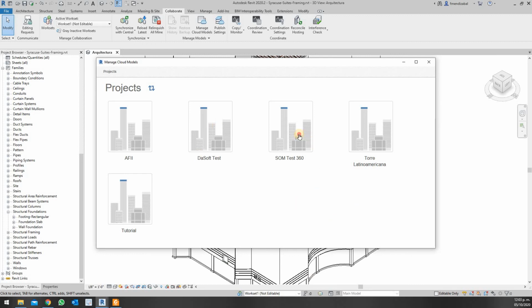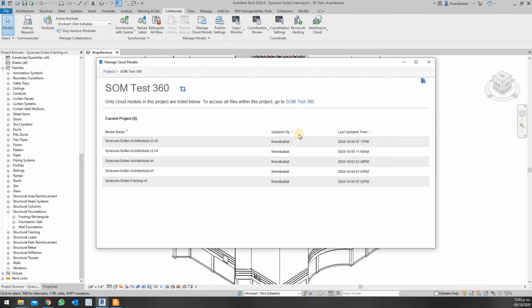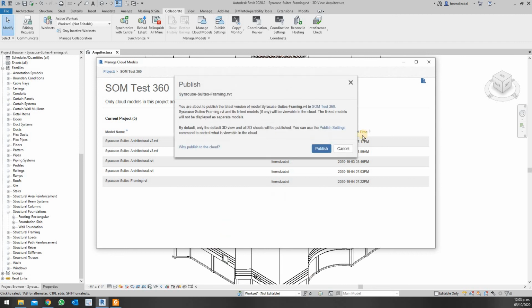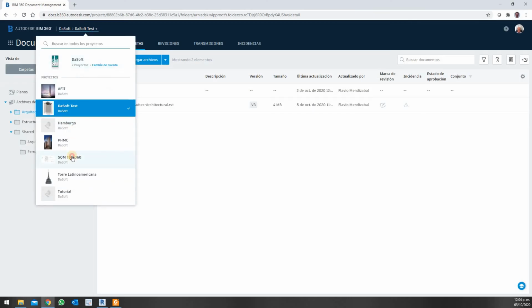as I have said previously. So right now we are going to the SOM test 360. We have these ones that they don't need any kind of publishing, but this one needs to be published. Site.